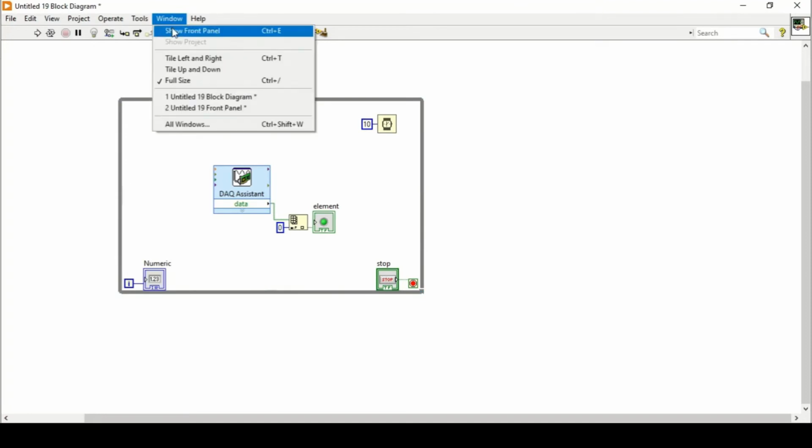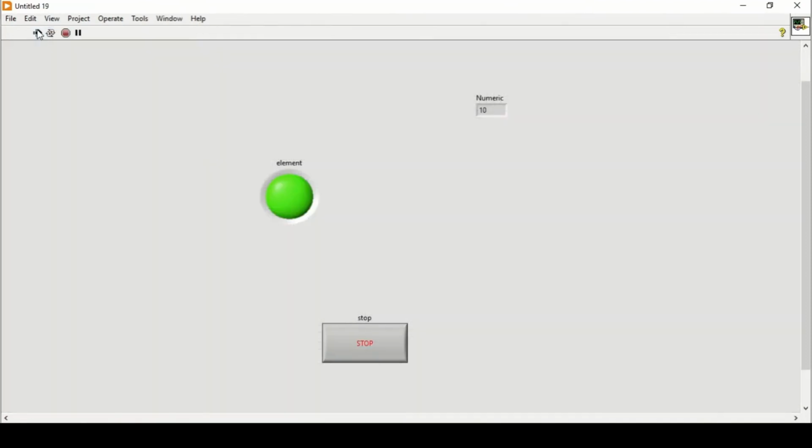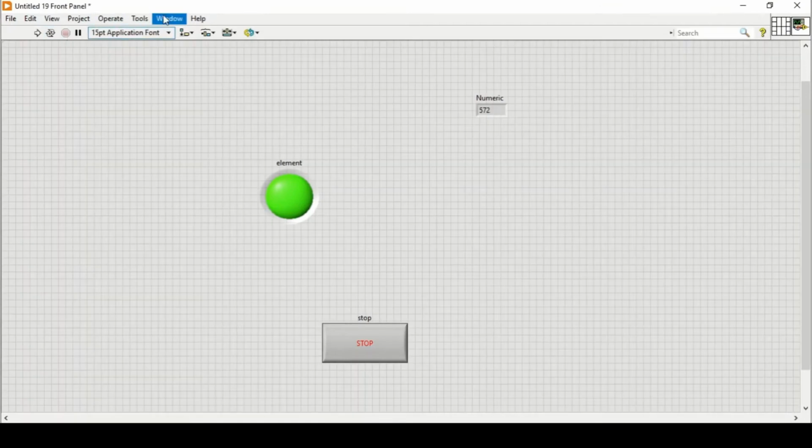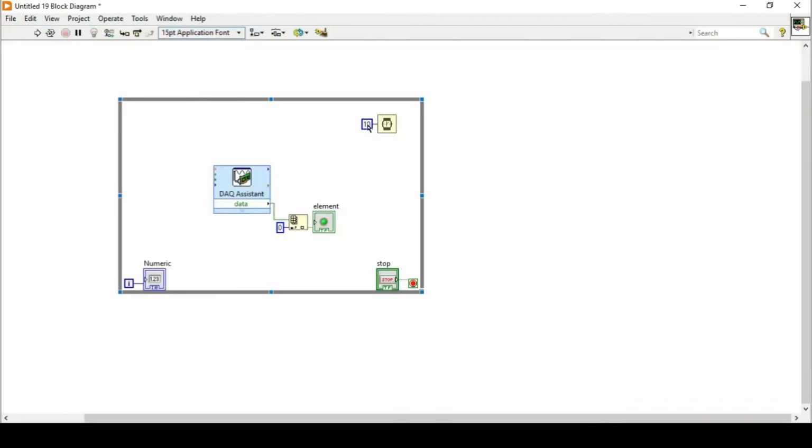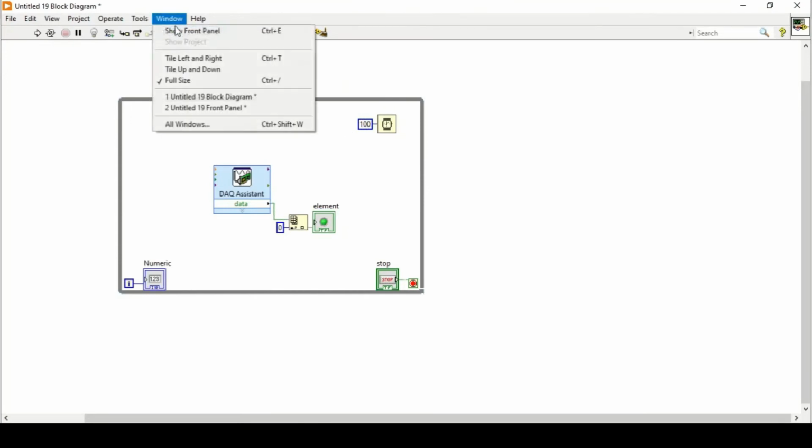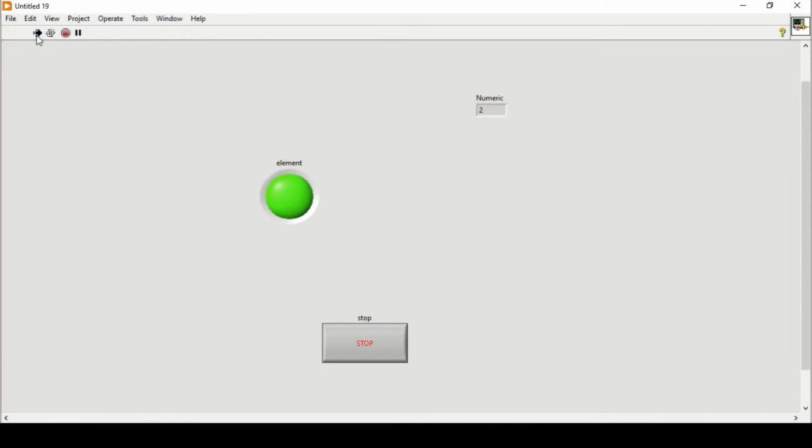So now if I run my program, the speed has been slowed down, but it is at 10 milliseconds right now. If I increase it a little bit more, like 100, then it will slow down a little bit more. So if I run my program, as you can see, the data acquisition speed is now very much controlled, and this is the appropriate time period to acquire the data, or the frequency that has been set right now.